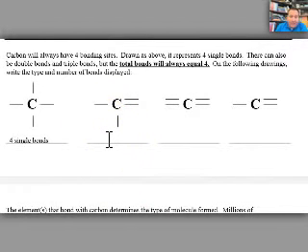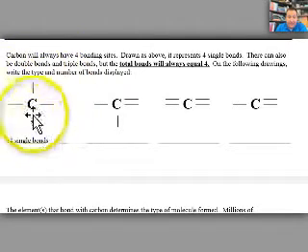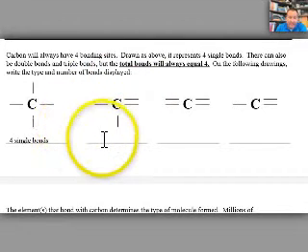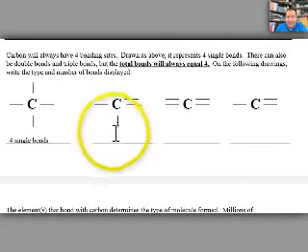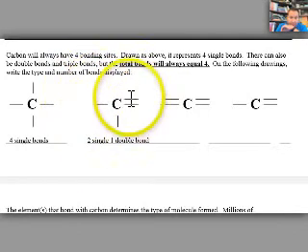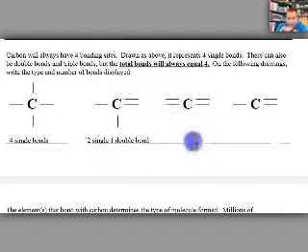So now we know that carbon always has 4 bonding sites, and we did this initial one. We said that these are single bonds that are here, but there's also double bonds and triple bonds and things like that. But the main thing is carbon has to have 4 bonding sites. So when I take a look at this one here, this is going to be two single bonds and one double bond. But still, this adds up to a total of 4 bonds. 1, 2, 3, 4. So that is that diagram that's there.